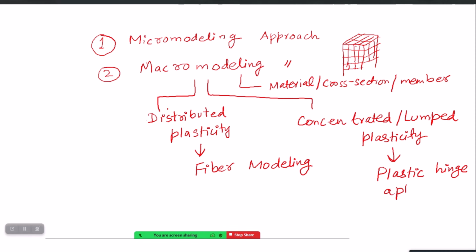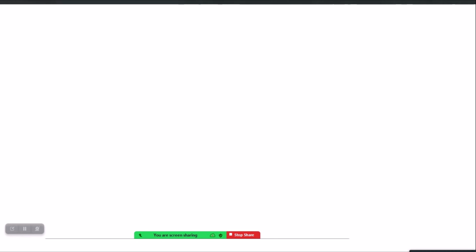So in this particular demonstration for modeling of reinforced concrete columns and beams, I will be focusing on this plastic hinge approach. So please keep that overall picture in mind, that what are the different other approaches available, and we are using just one of them. There can be several other methods to incorporate nonlinearity in your structural model also. So for this demonstration, I'll be focusing on the use of concentrated plasticity approach or plastic hinges for modeling the reinforced concrete beams and columns. So I'll start with what a plastic hinge is.